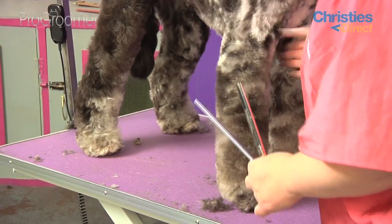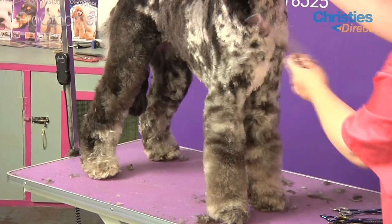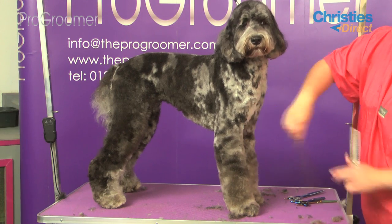Just again, making sure she's stood nice and straight. Check her from the front. So again, comb that hair up. Just make sure you can use your comb to check that she's level both sides.